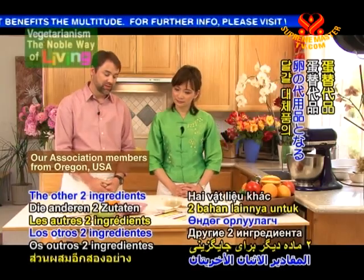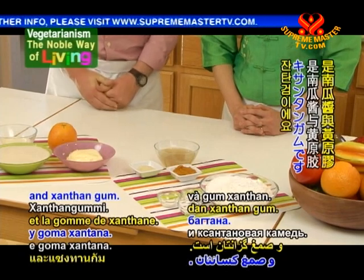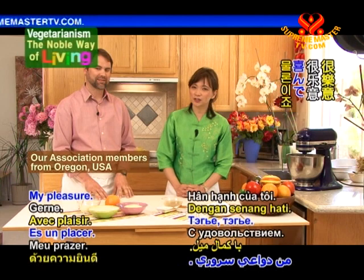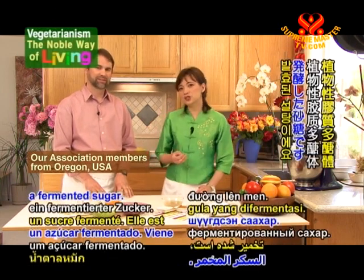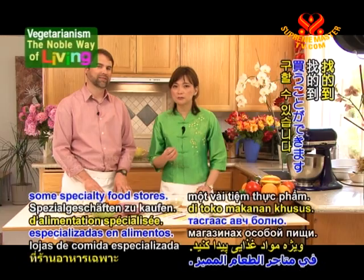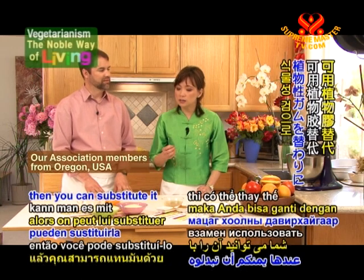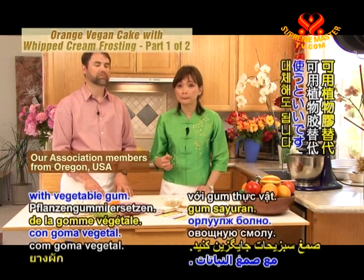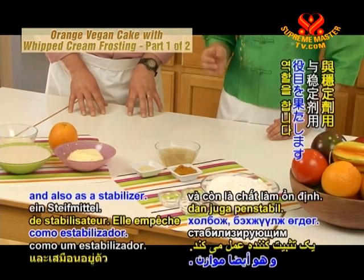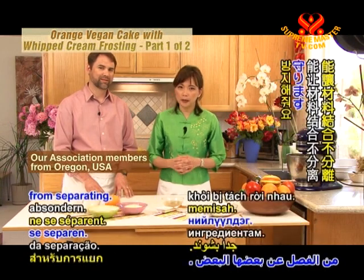The other 2 ingredients for egg substitute are pumpkin puree and xanthan gum. Jane, could you speak a little bit more about the xanthan gum, please? Well, my pleasure. Well, xanthan gum is a fermented sugar. It comes in a powder, and you can find this at some specialty food stores. If it is not available, then you can substitute it with vegetable gum. Xanthan gum serves as a binder and also a stabilizer. It keeps the individual ingredients from separating.